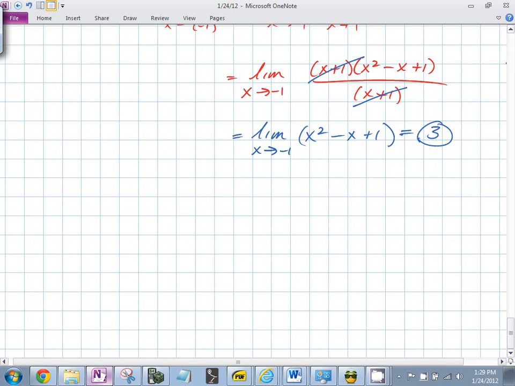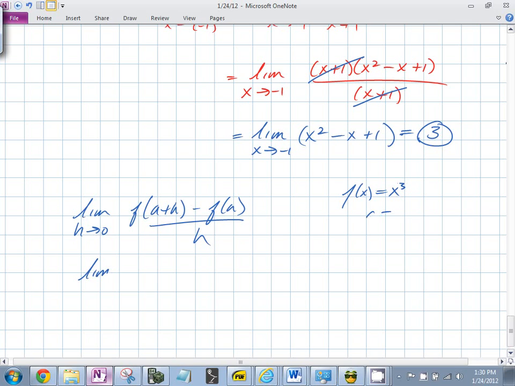You're doing the limit as h goes to 0 of f of a plus h minus f of a, all over h. In this case, it's kind of a pain because what is f of x? x cubed, right? So when you do this out, you end up with a plus h cubed. But in this case, what is a? a is negative 1. So you really want to substitute that in now. It helps a lot. So it's the limit as h goes to 0 of h minus 1 cubed minus f of a. When you plug in negative 1, what do you get? Negative 1, all over h.